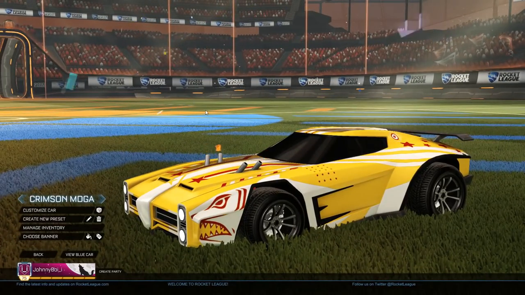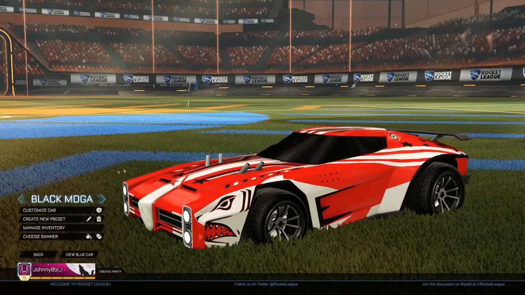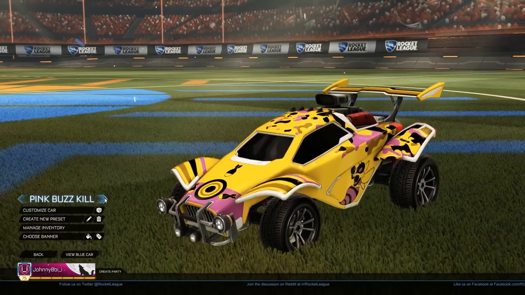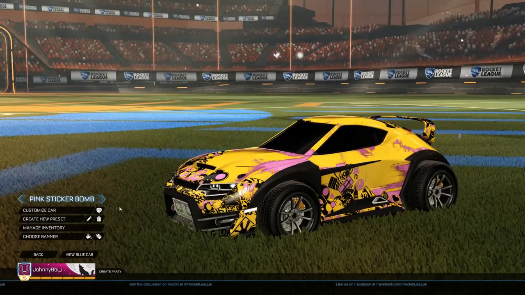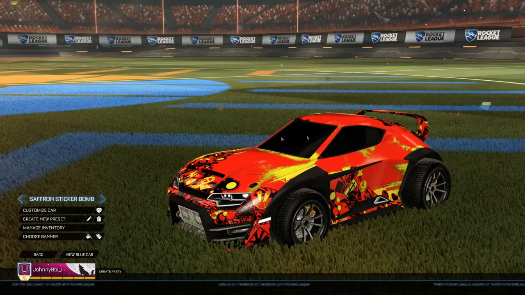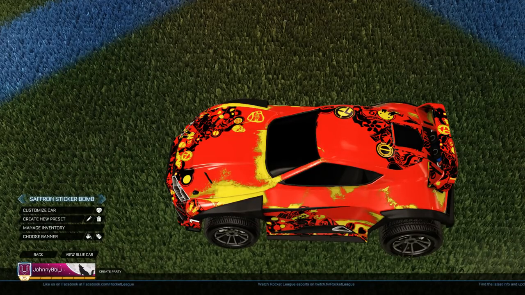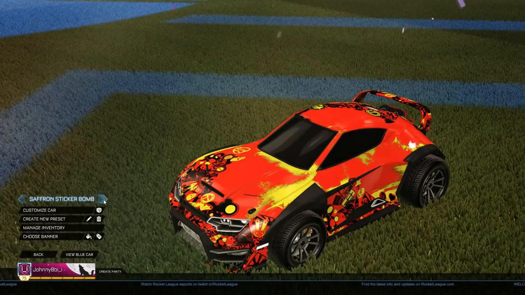So starting with the rares, we have a Crimson MDGA. We have a black MDGA, which is also, I believe, Goalkeeper certification. We have a purple MOBO. We have a pink Buzzkill. Also a pink sticker bomb, which is Guardian certification. A sky blue sticker bomb and a saffron sticker bomb. This one I'm actually just going to throw in there because I accidentally traded up a certified Takumi. That was a mistake, so I'll just put this in instead of that item which I accidentally traded up. I think it's an upgrade. Hopefully you guys are okay with that.